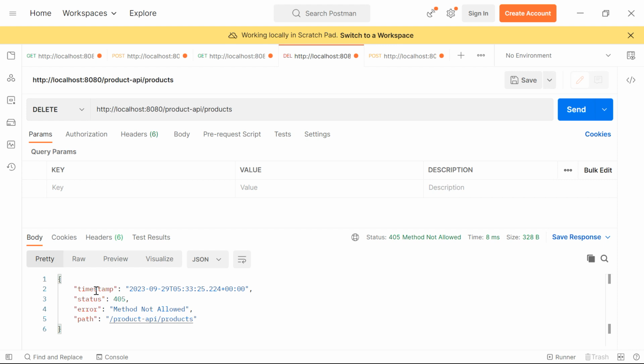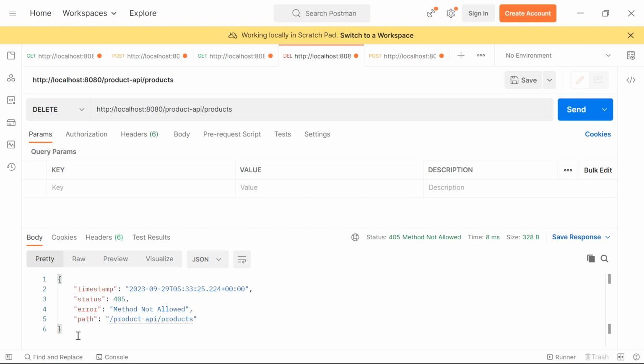It is giving the timestamp, that is when the exception has occurred, the status code, the error message and the path. So when you are handling these exceptions, when you want to give the exception message to the client, you need to have your own error object. The error object should have the appropriate details which are in the form of JSON. So for this purpose, we will be creating our own API error class which will have all these properties. When an exception occurs, we are going to give a user-friendly error message so that the other application that is calling the REST API can understand this.